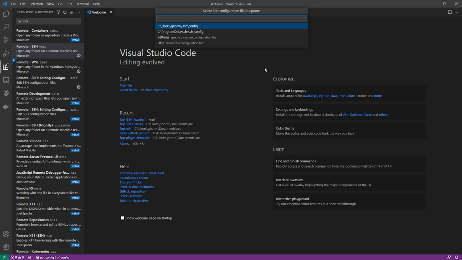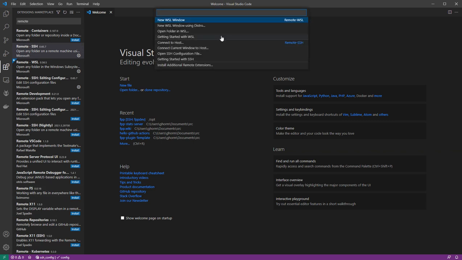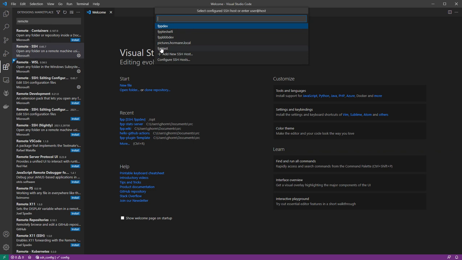So when I select that, it asks me where I want to save it. You'll probably just have one configuration. I have two. I would suggest using the default one if you do have multiple. And then we can see down here that it's added that configuration. So I could just go ahead and click next. But because that button won't always be there, I just want to show you how to do it. If we click right here on this little green icon again, and we come to connect host, we should see our host right here, FPP test.